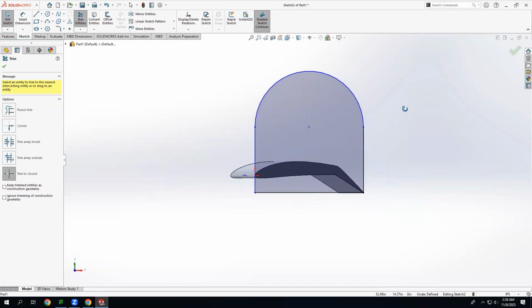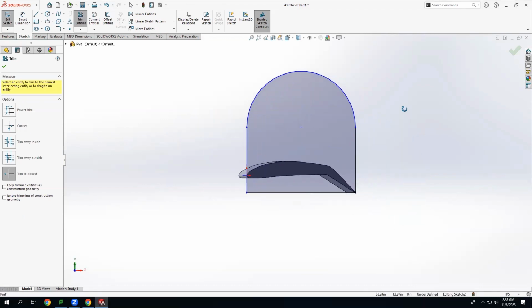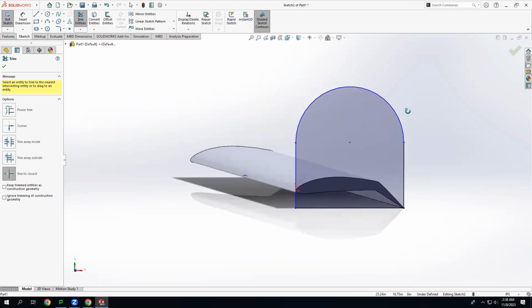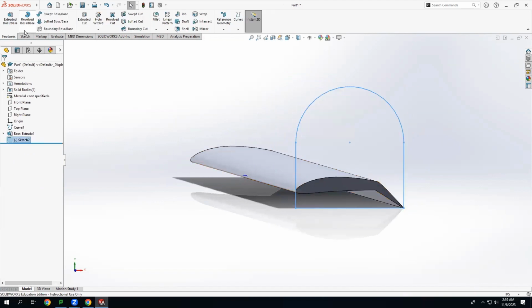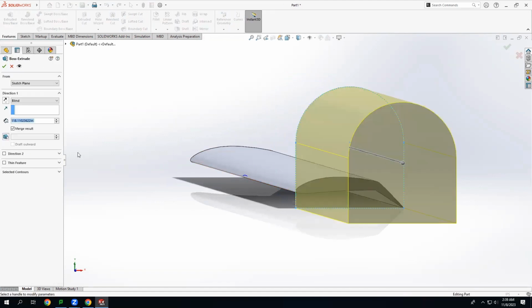We're going to extrude that just a few inches, just 1.5 inches. It can still be very thin. We just want a solid wall separating them and make that visible.